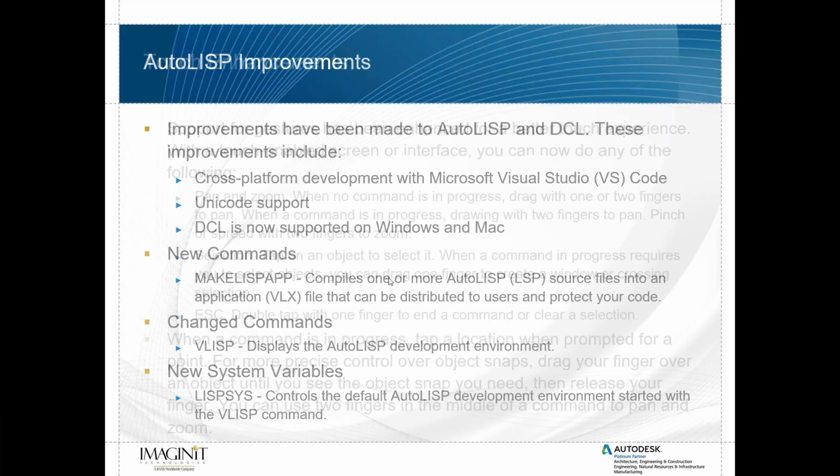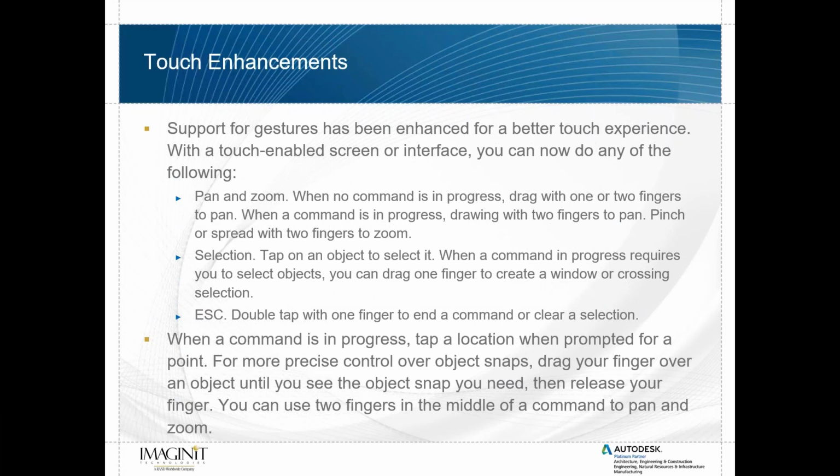All right, touch enhancements. Support for gestures has been enhanced for a better touch experience. With a touch-enabled screen or interface, you can now do any of the following. Pan and zoom: when no command is in progress, drag with 1 or 2 fingers to pan. When a command is in progress, drag with 2 fingers to pan, and pinch or spread with 2 fingers to zoom. Selection: you can tap on an object to select it.